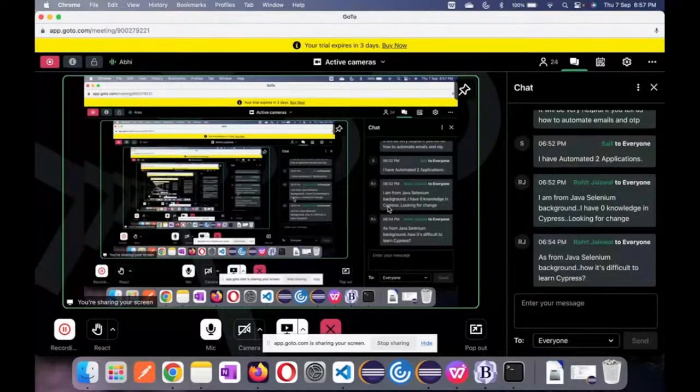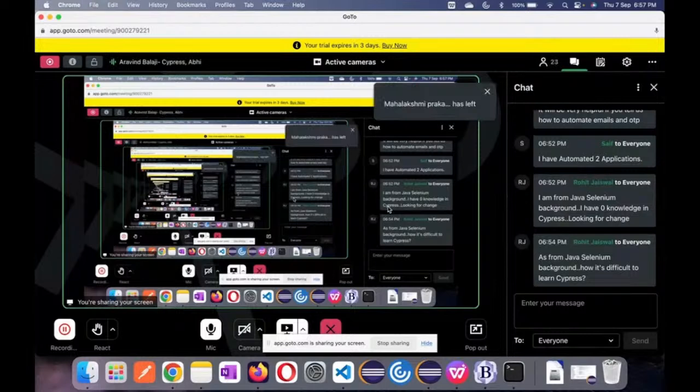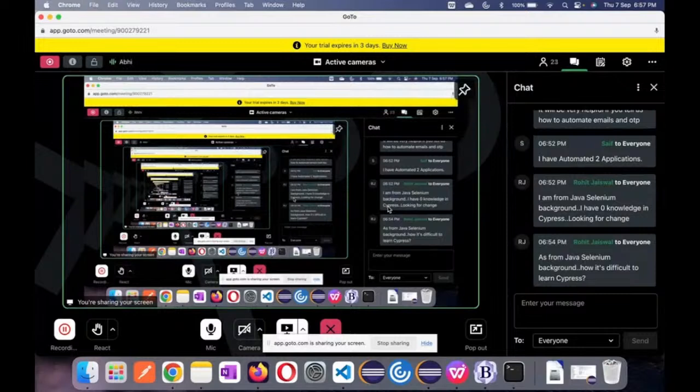Regarding email, I just wanted to ask: if I try to sign up on a web application and I enter my email ID, and after entering it I receive a magic link on my email, and in that email there will be a link, and if I click on that link I will be navigated back to the Next application page. Yeah, got it. That we can do from the script.